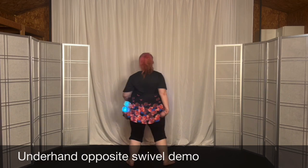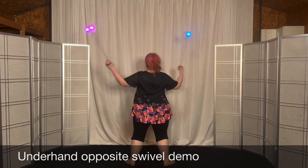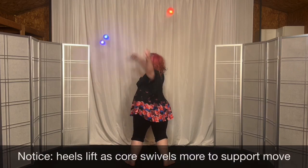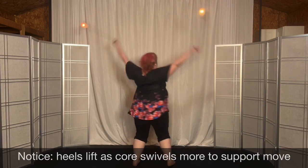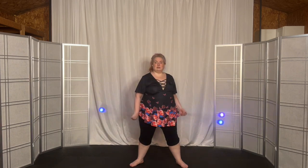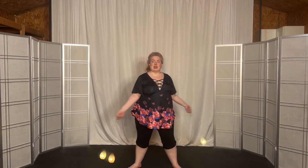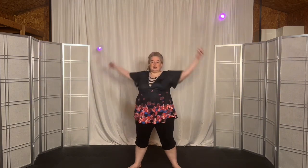Let's start here in an underhand opposite hip reel. And then what I want you to do is make it a chest reel, but a chest reel that's kind of biggish, and then biggerish, and then bigger and bigger, so that you're now actually doing the opposite direction swivel. Start down here at your hip, in your hip reel. Now make it bigger and come up to chest, and bigger and chest. Bigger, bigger, bigger.